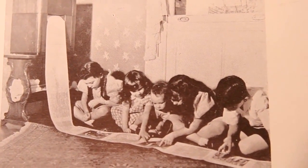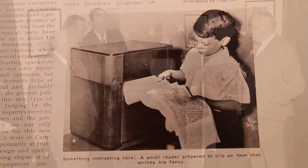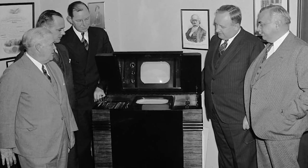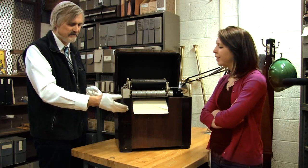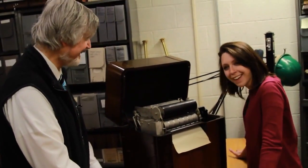And that becomes one of the problems with this technology, because you've got that television coming along. Yeah. And you can get your news instantly with television. With this, you've got to sit and wait 15 minutes for a page to print. It's a cool technology. It's cool that it worked. They tried it. And just between the technical factors and the economic factors, it just never really caught on, and it faded away. Cool. Thank you for sharing this radiotastic thing today.